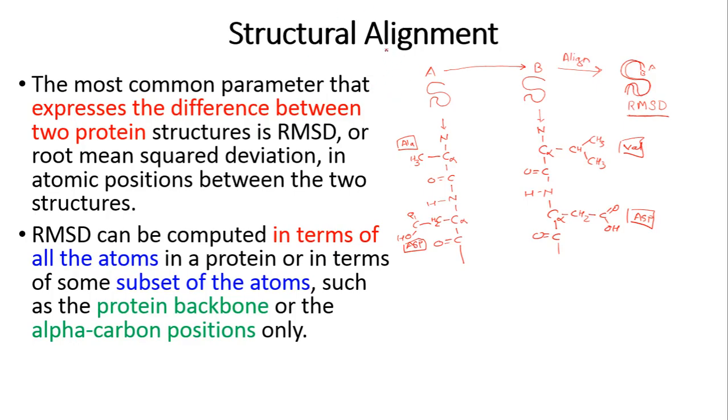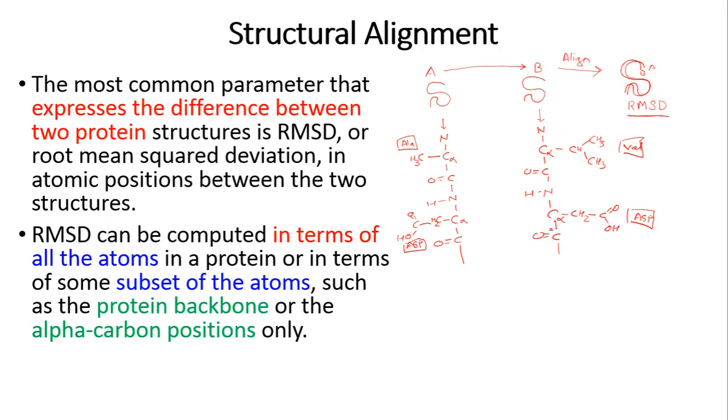Okay, so here we want to align these two structures, protein A and protein B. These are the two structures that we need to align. What I have done is drawn the backbone of these two proteins. Say, for example, the very first amino acid residue in protein A is alanine, and the second amino acid residue is aspartate. Similarly, I have drawn the backbone of protein B, and the first position in protein B is valine, and at the second position you have aspartate.